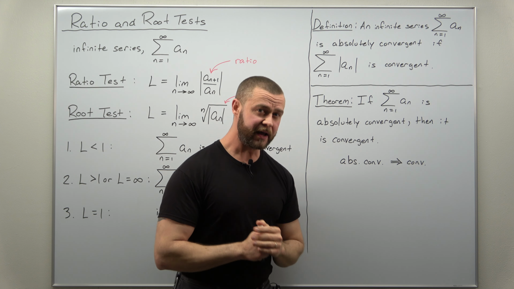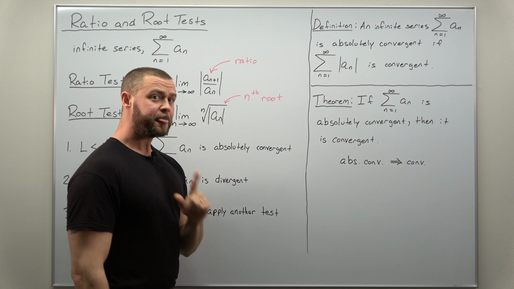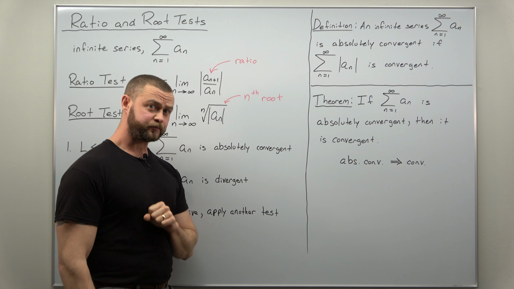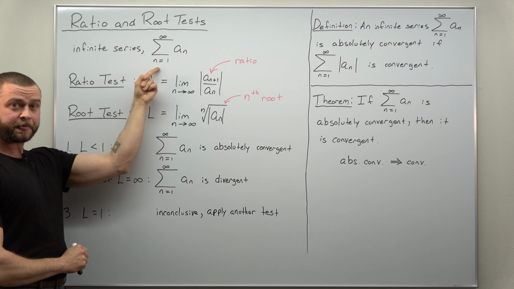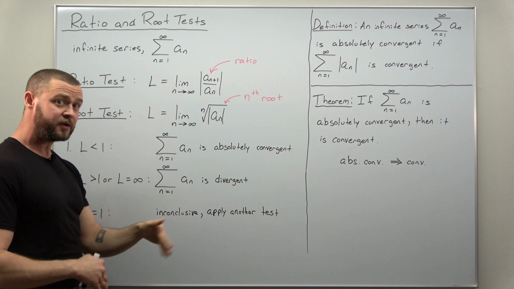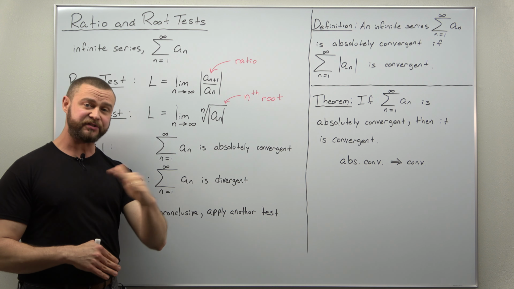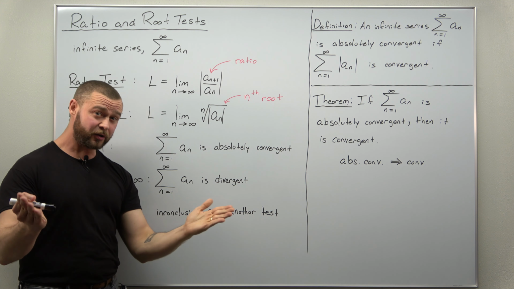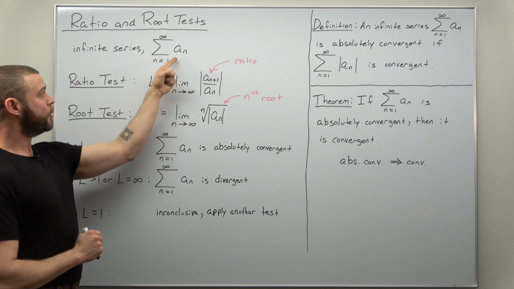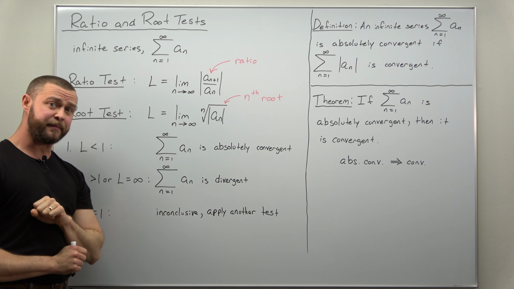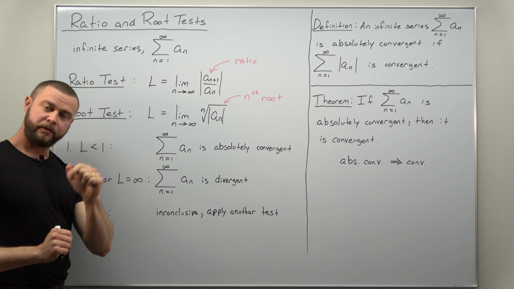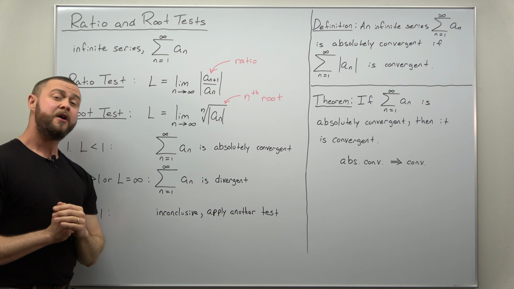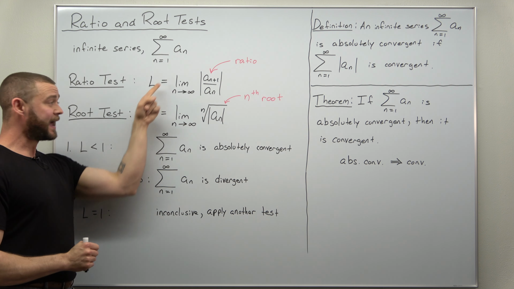With that out of the way, let's get to understanding the ratio and root tests. Now, they both apply to a standard infinite series. The terms could be all positive, some could be alternating positive and negative, it could be an irregular pattern, doesn't matter. But we take our term a sub n and calculate two related limits. The conclusions are going to be the same for the ratio and root test, but what we calculate will be different.